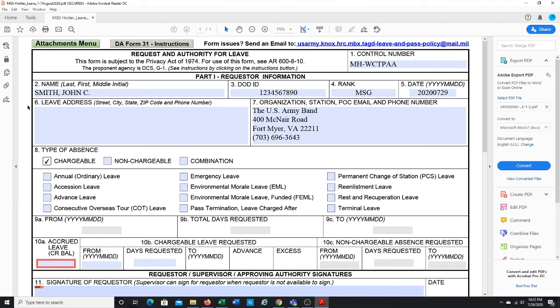I hope this answers any questions that you may have about the new leave form. If you have any other questions, feel free to contact Sergeant London or myself. My work cell phone number is 703-887-6900. I'm reachable any time of the day. Please don't call at 11 p.m. because I will not answer.